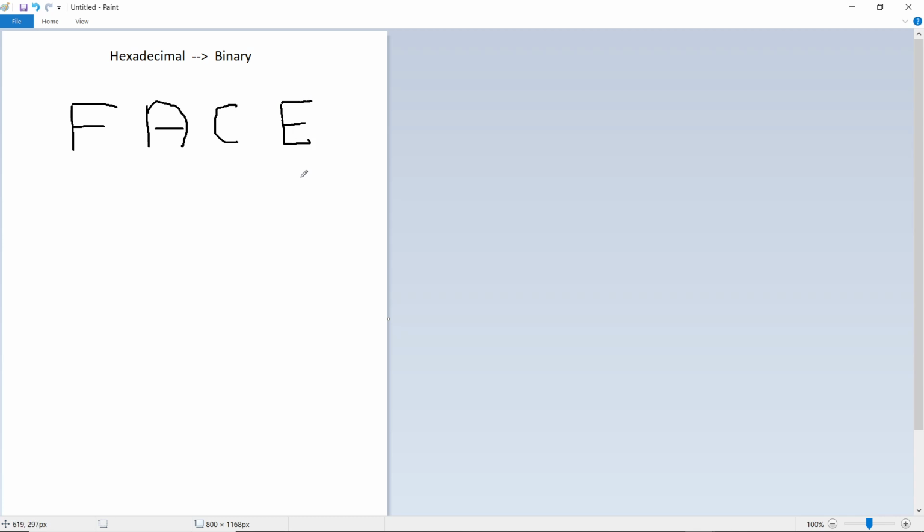Okay, that's a valid hexadecimal number. We're using only hexadecimal digits here. We know that we've got A, B, C, D, E, and F that we can use. So that is a valid number in hexadecimal. So let's convert that to binary.